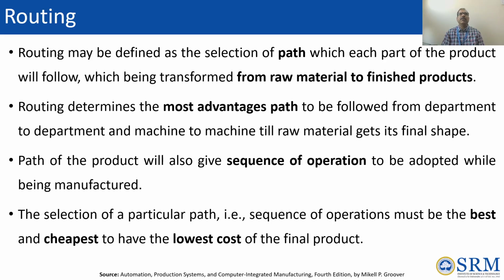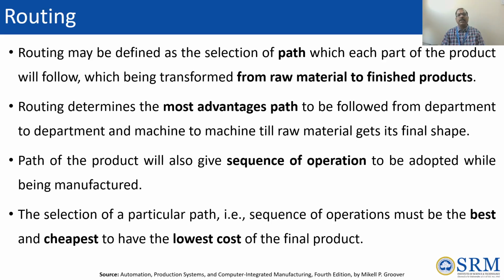Simply, like when we are traveling from one place to another place, we choose one particular path, even though there are n number of ways to go, by having various criteria to decide that particular path. Similarly, in a manufacturing industry, we have various paths, but we choose a path where raw materials will be converted into the finished component using various machines, and that path will be a beneficial one for the industry. As simple as that.